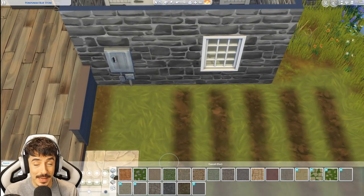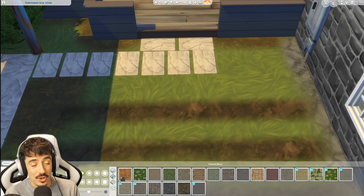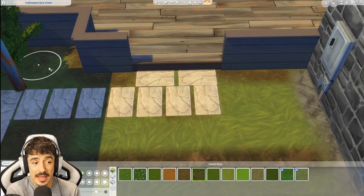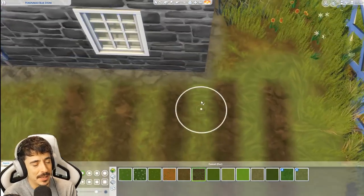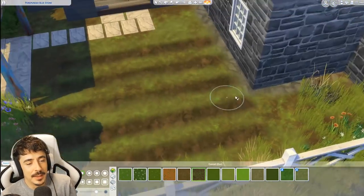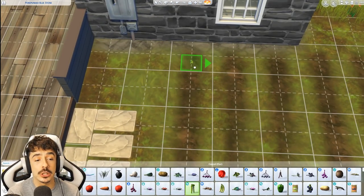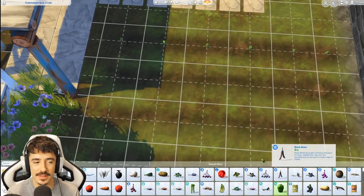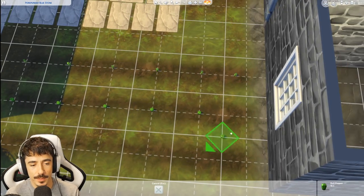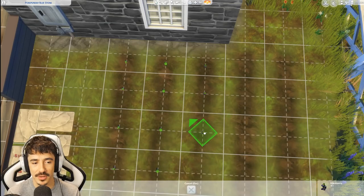And I put loads of things down to plant as well. So as soon as this goes down into the lot, it will be there for you guys to plant. Unsure if I'm going to make the Sim plant them or not. I probably won't. But they will be there for you guys to enjoy if you wish. And I mix it up. Probably best to put it down. I think this is going to be in the summer. So I tried to remember what actually grows in the summer in The Sims 4. And I have no bloody idea.